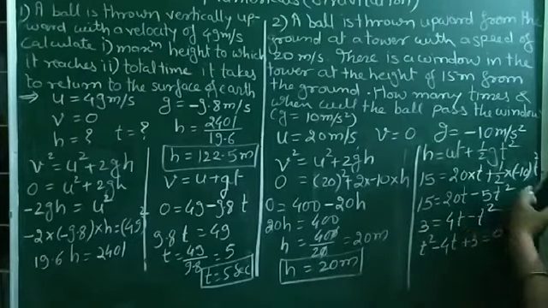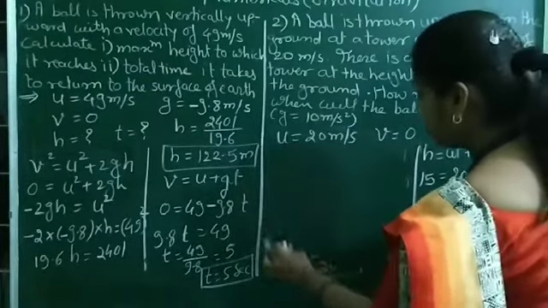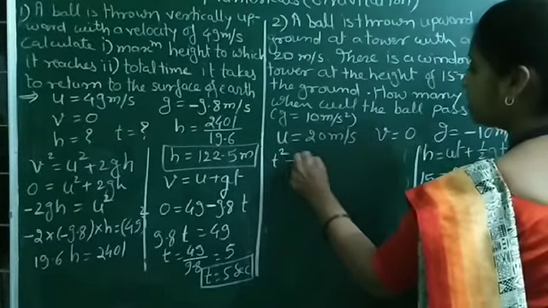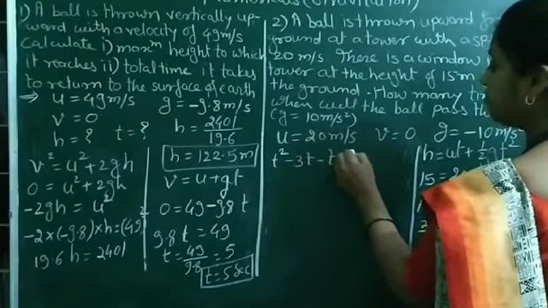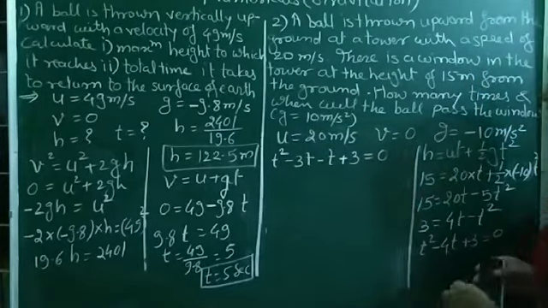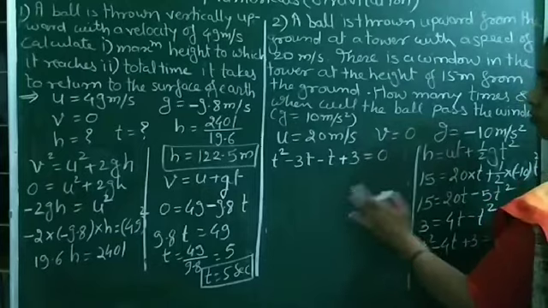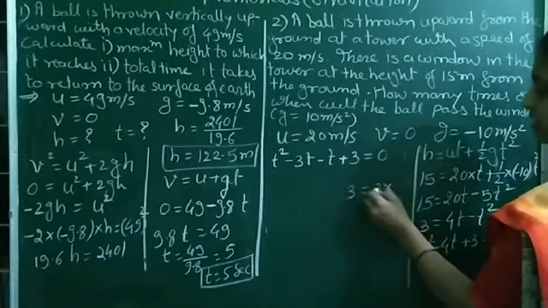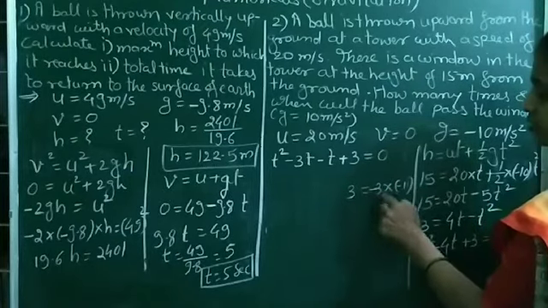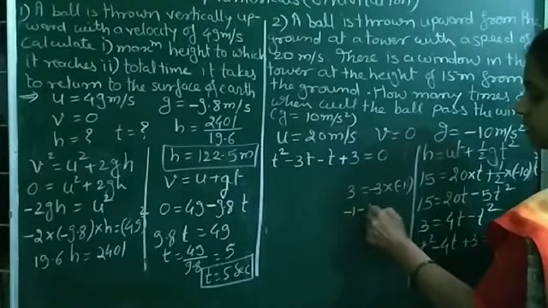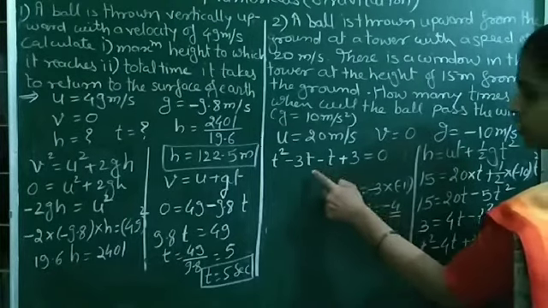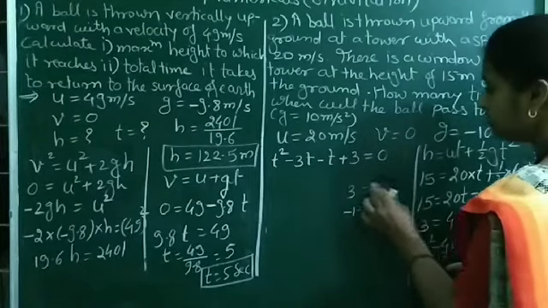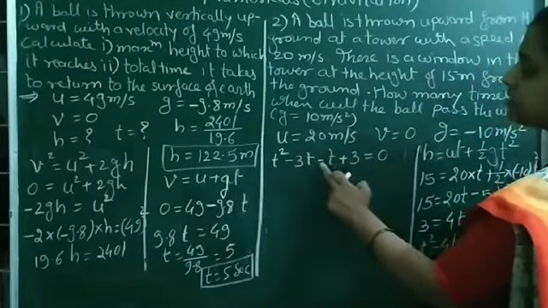So we can write here, we can solve this like this. t square minus 3t minus t plus 3 is equal to 0. So minus 4. So what is the factor of this 3? 3 ones are 3, that is minus 3 and minus 1. So it becomes plus 3, and minus 1 and minus 3 becomes minus 4. So minus 4 will be our middle term and plus 3 will be our last term, and therefore the factor of it will be minus 3 and minus 1.